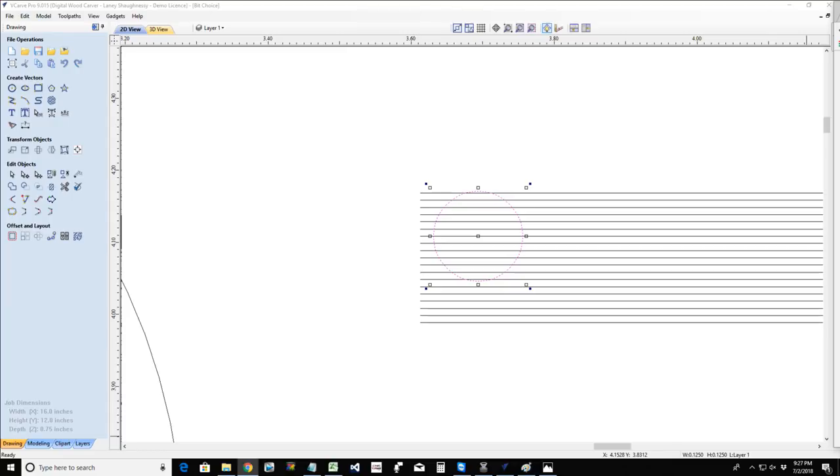We're getting more and more technical. Even you new guys and girls that just got your machines, this might be, whoa, hold on, wait a minute, I've got to go through all this. No, use your basic speed and feed chart that I provided in the Digital Woodcarver Owners Group. Set your bits up to that and happy carving, right?